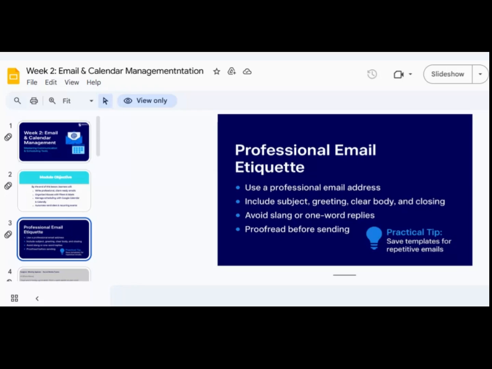Okay, so practical tips: save templates for repetitive emails. Just save the template, especially for marketing emails. What you do is go back there and change one or two things, maybe the date, the product name, the time or the venue. That's all. You just send. Rather than always starting afresh, especially if it's a weekly newsletter that you have to send.